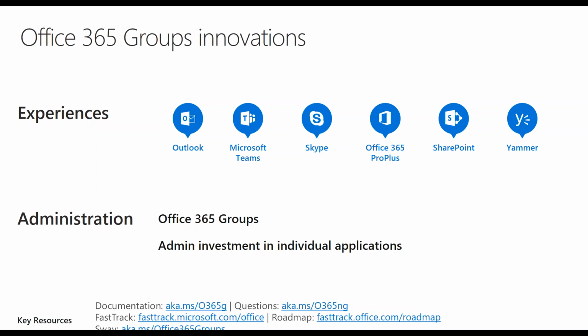The other thing I'd mention about this slide is that we keep investing in each of the individual apps, making each one awesome. We keep investing in Outlook, and obviously Teams, where we're doing a ton of investment. It's the new kid on the block, along with all the other apps. In parallel, we also invest in the governance of groups. And we're also investing in helping you go from one app to another, and in helping you administer things across workloads. So those are different axes of investment that we continue to make around groups and collaboration in Office 365. Okay, I went pretty fast.